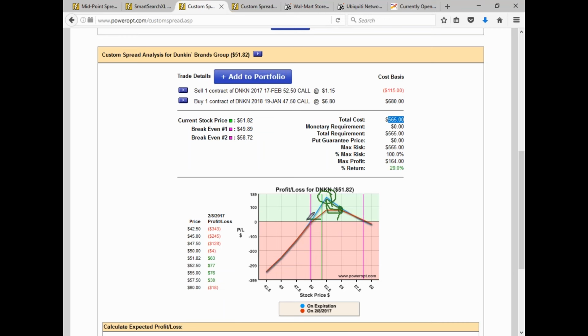It's going to affect the dynamic of the position. If you roll for a debit, that would increase the cost basis on the position, but you don't necessarily want to get assigned unless you're happy with this profit. That's another thing you have to do when you analyze the charts. You have to be comfortable saying, okay, I'm happy with this profit area. Yes, I know my maximum profit is here, but I'm happy with this $80 profit on this 565 investment if the stock goes to 56 or if it pulls down to 52.